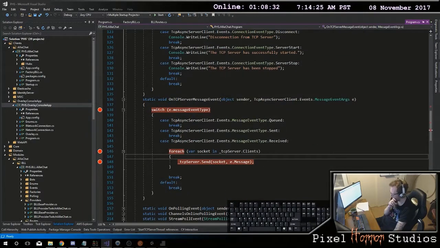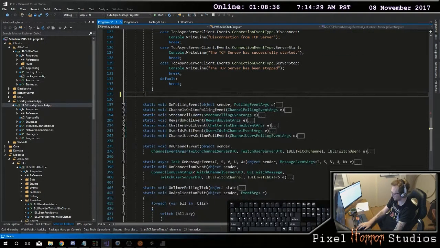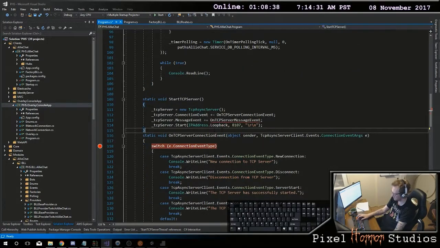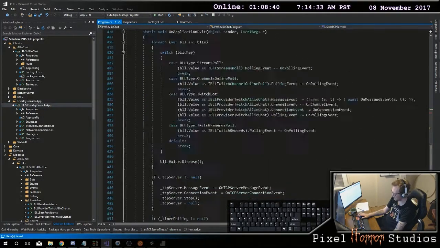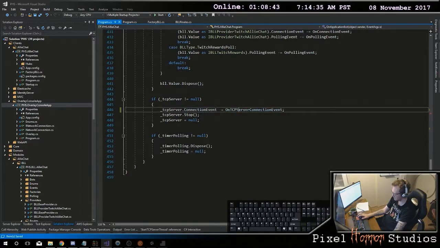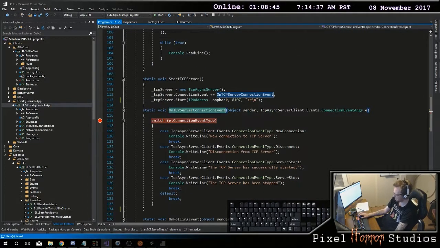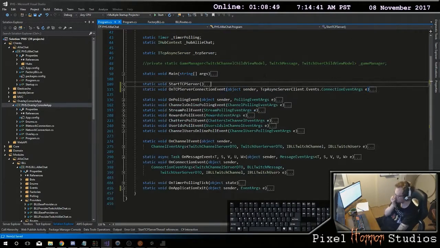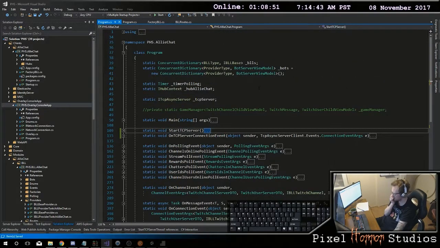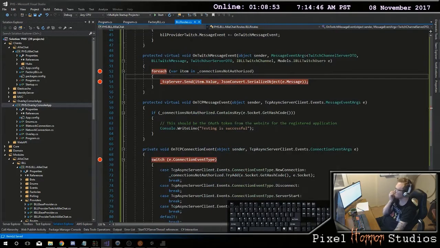You have this code here that says that every time that you receive a TCP server message, you're going to just send it back. We can actually get rid of that. And we can get rid of that one, and then probably this one down here. What are we doing with this? Just a little write, a little note.